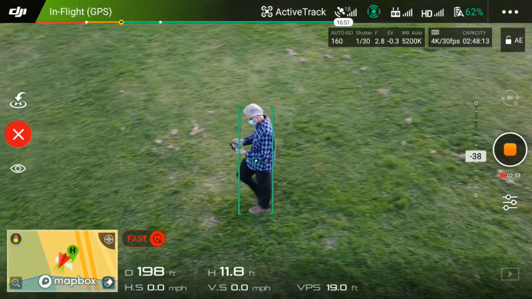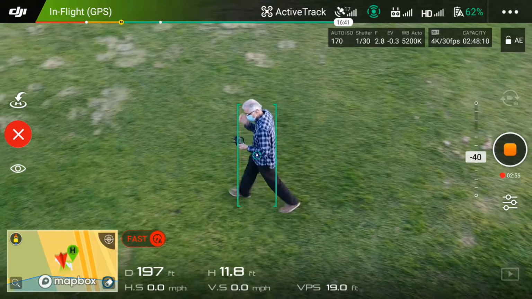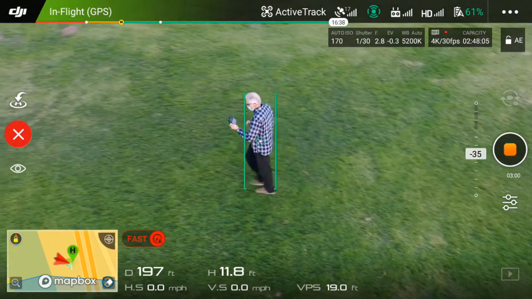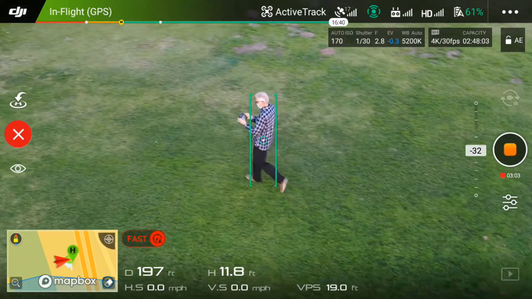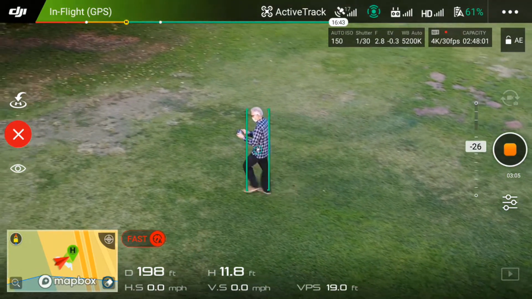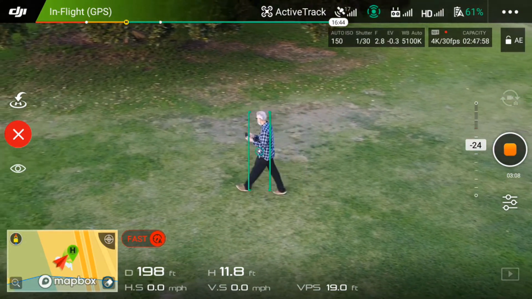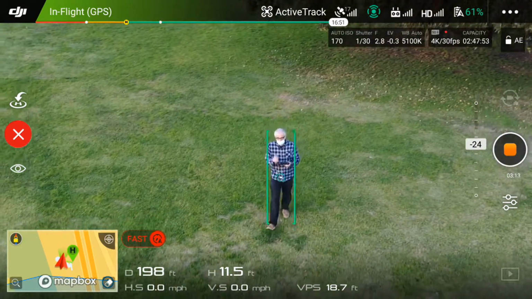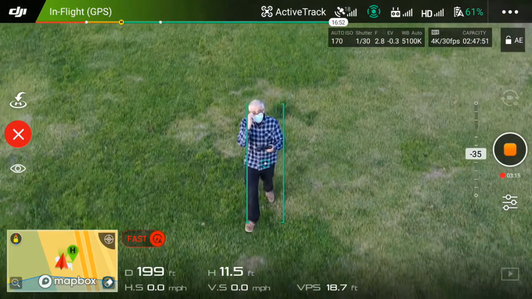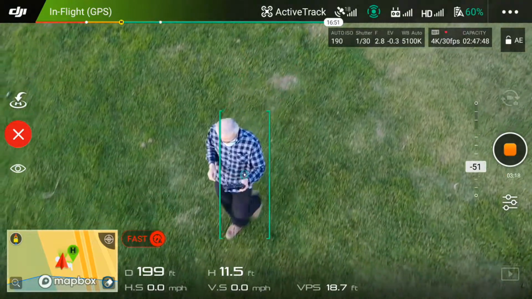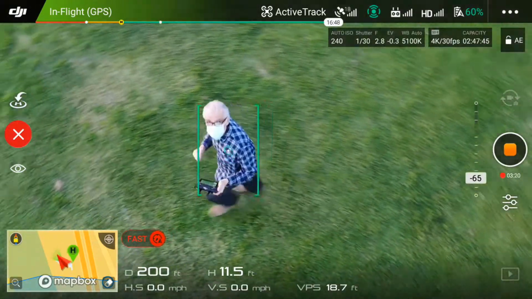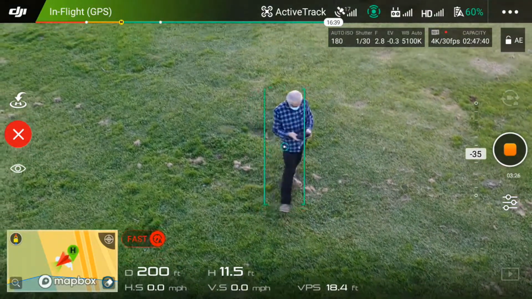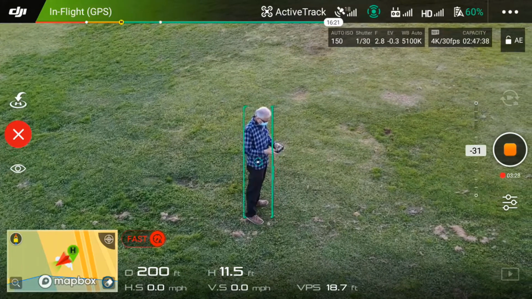So if I walk further away from the drone, it will simply lose me because it's not told to follow me. I'm going in circles so that the drone doesn't lose me. But watch as I go further away. It still keeps up with me as long as my shape is recognizable against the background. Like I said before, if it's a very, very crowded environment with a lot of people, it will lose track of you because there will be too many similar shapes for it to distinguish you from the rest or from the background.